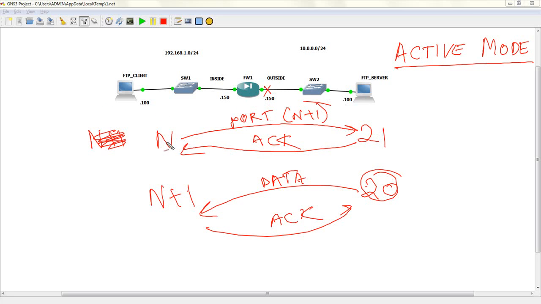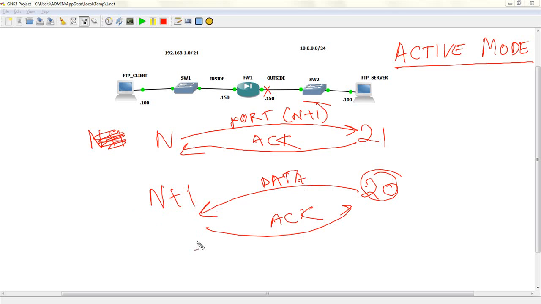So let's recap this. The client opens up a TCP FTP control session to the FTP server, and it sends a port n+1 command. The FTP server sees that it's active mode, and it sends back an acknowledgement saying, hey, I'm the FTP server, and I get that you've opened up a port n+1, and I am going to be initiating a data connection pretty soon. Next, the server uses its FTP data port, and it opens up an FTP data connection to the client running on port n+1. And through this, the data transfer happens.